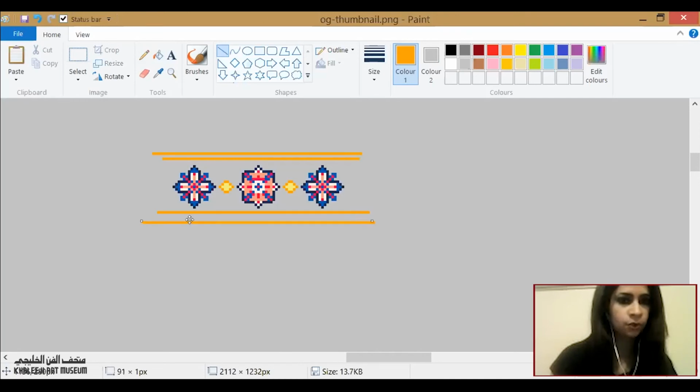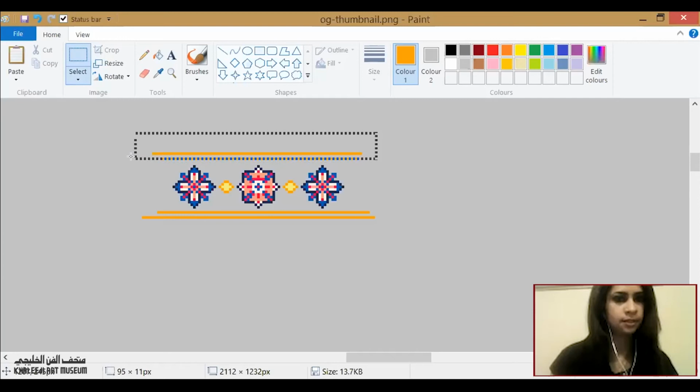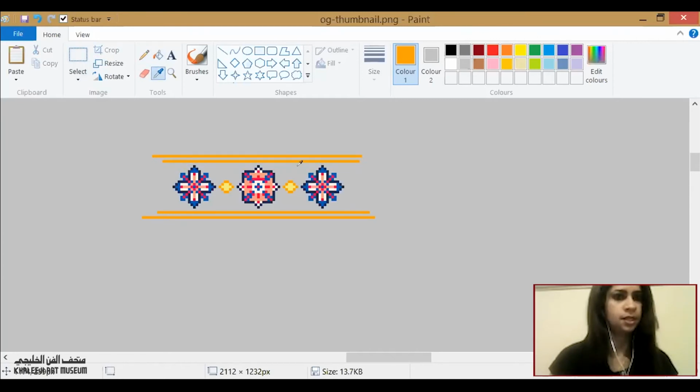And I want it to also be 1 pixel apart from these guys. So, okay, and just closing the borders, so when I paint bucket it won't, you know, act on me.